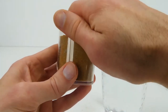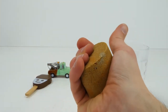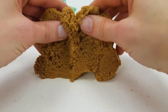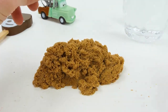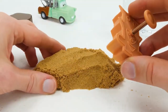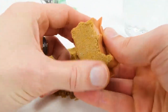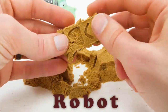Brown kinetic sand. It feels neato. Brown cutter. Robot.